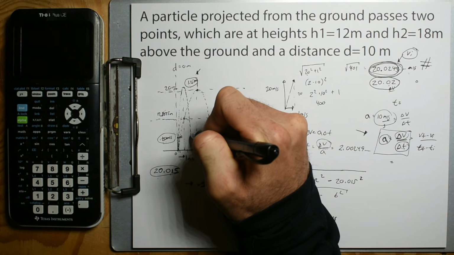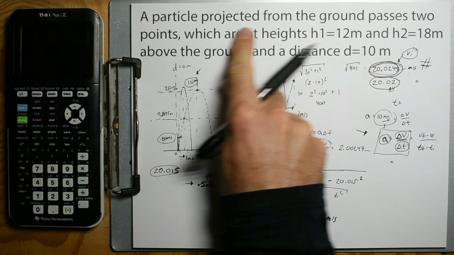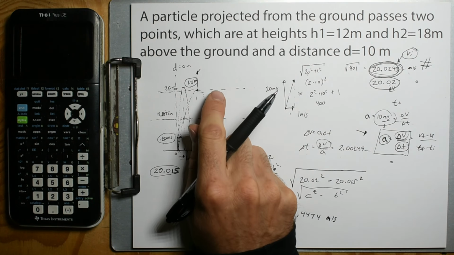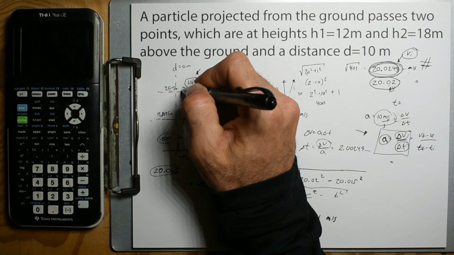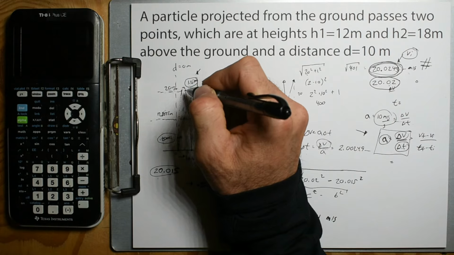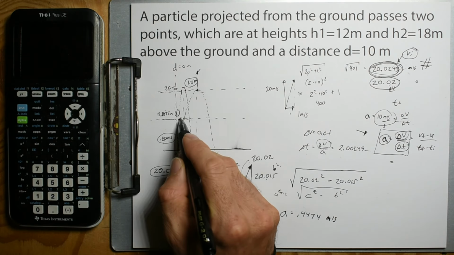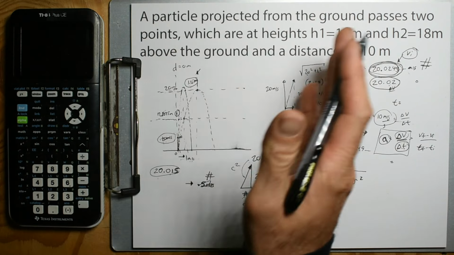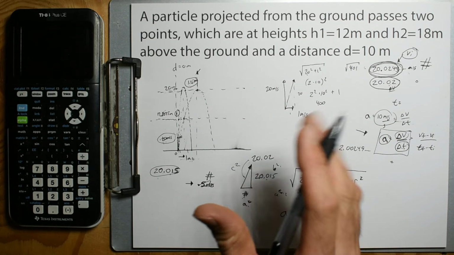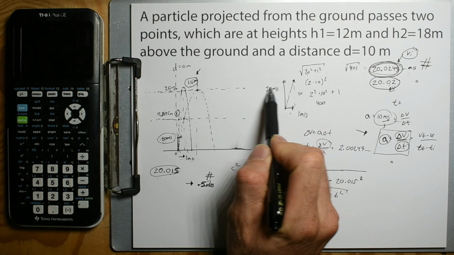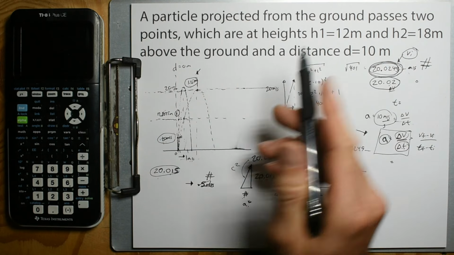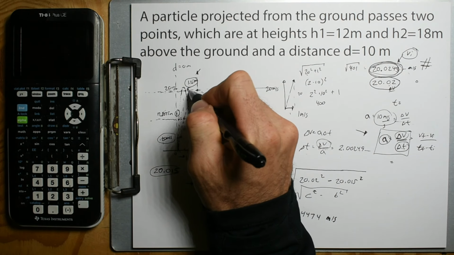Okay, so if it does that, this problem says it just has to pass through the 2 points. I think this problem probably stated that it passes through point 1 right there, and it can pass through point 2. It can pass through point 2 twice. Oh, no, never mind. I'm sorry. This second point is not just a horizontal line. It's not just a height you're reaching. This second point can be right there. So that's what we would have.